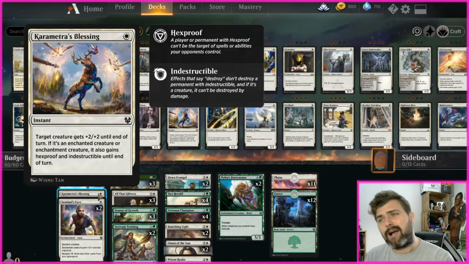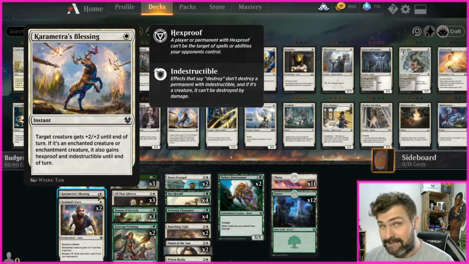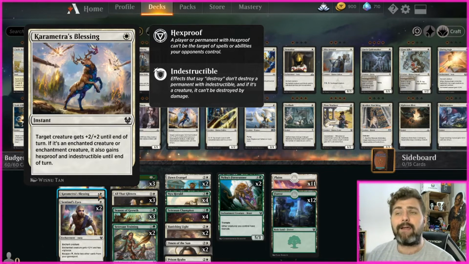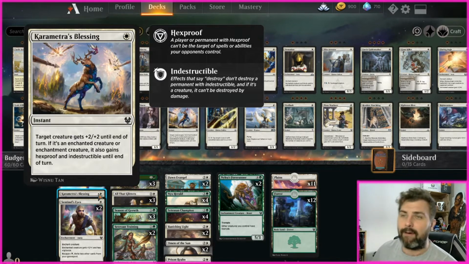Karametra's Blessing is a card that you can put more of in. If you haven't got other cards in this deck, running 3 or 4 of these is fine. It does make it more aggressive. So it's an instant to give target creature +2/+2 until the end of turn. If it's an enchanted creature or an enchantment creature, it also gains hexproof and indestructible. It's very good to play on your turn.